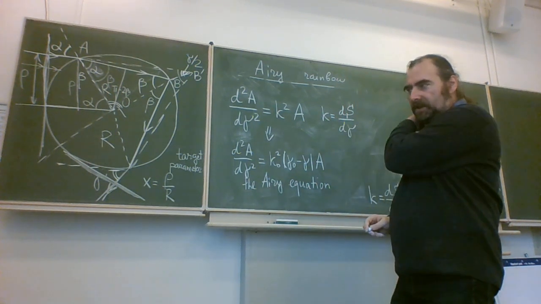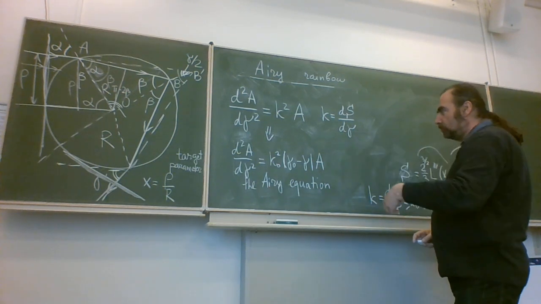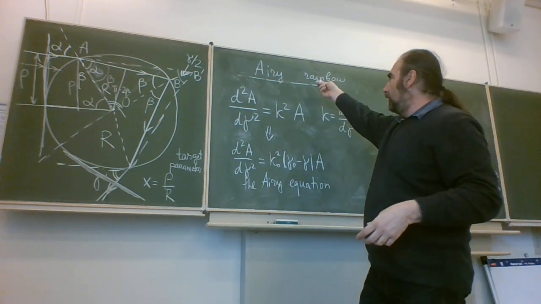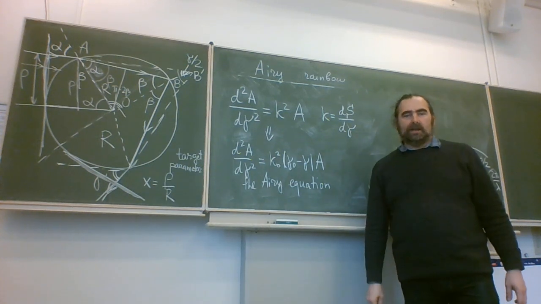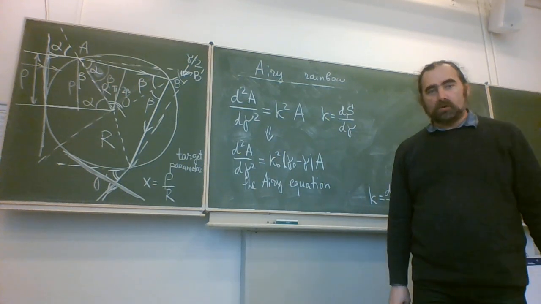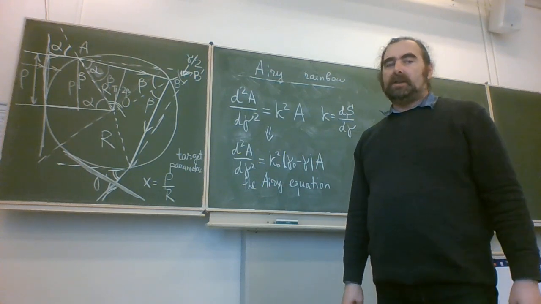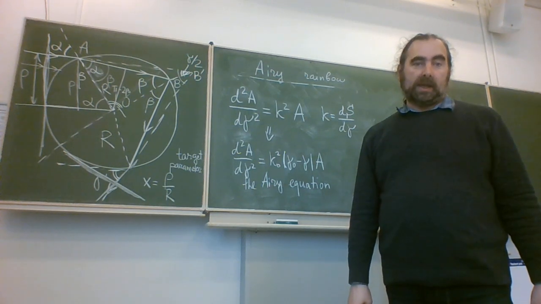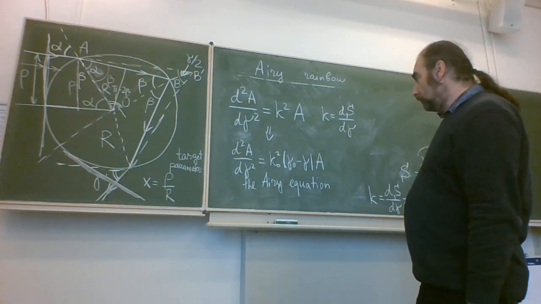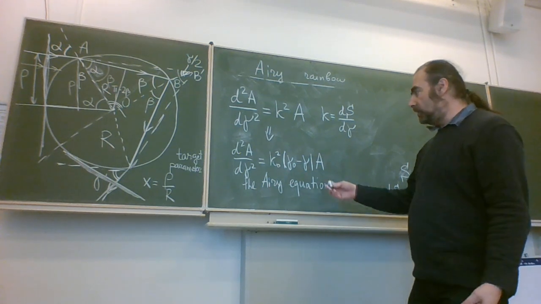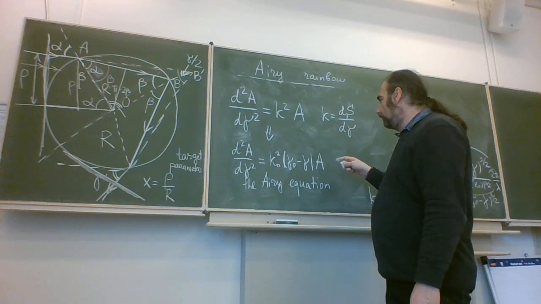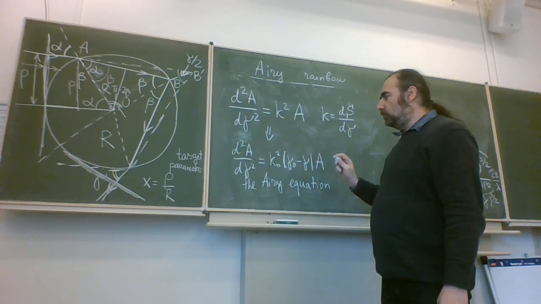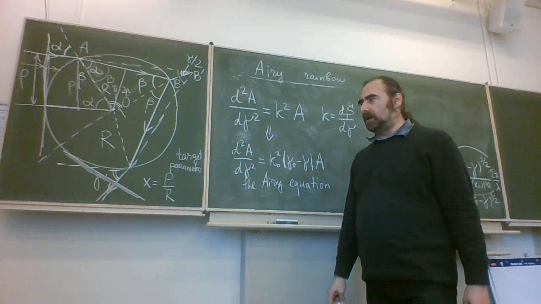That's exactly the equation Airy introduced when he was solving this problem of the Airy rainbow. It's unlikely that you have seen the equation in this context, but you might have seen it in your course of quantum mechanics. Because in quantum mechanics, you also get an equation, the Schrödinger equation, which has this form. And this would mean that you have a potential which is linear.